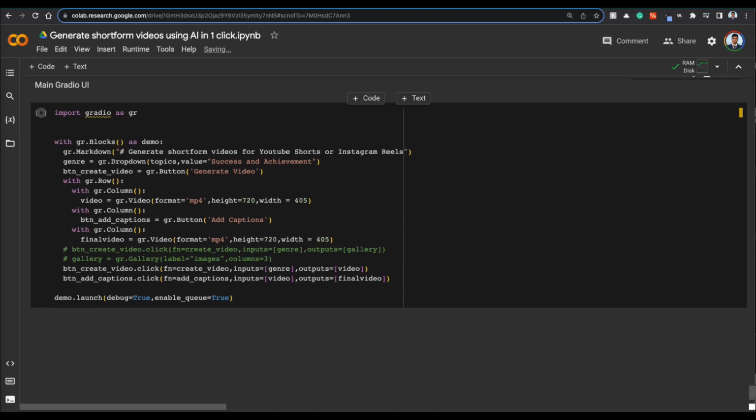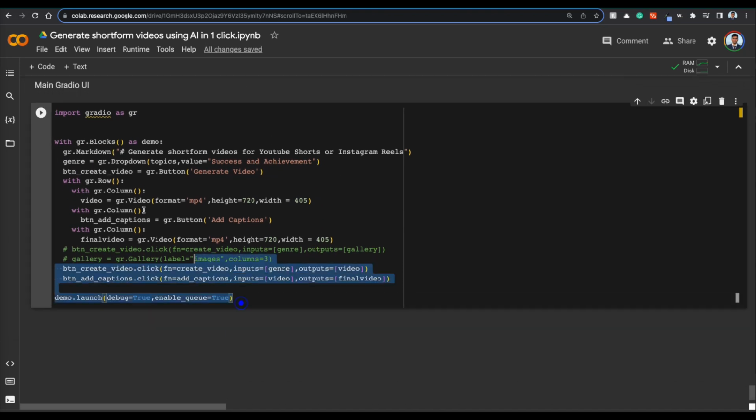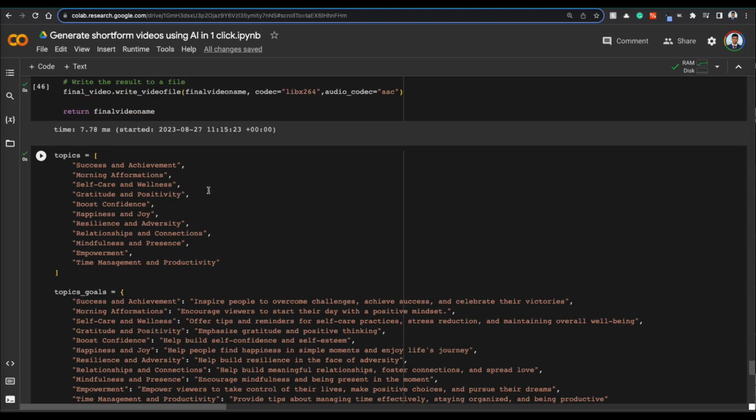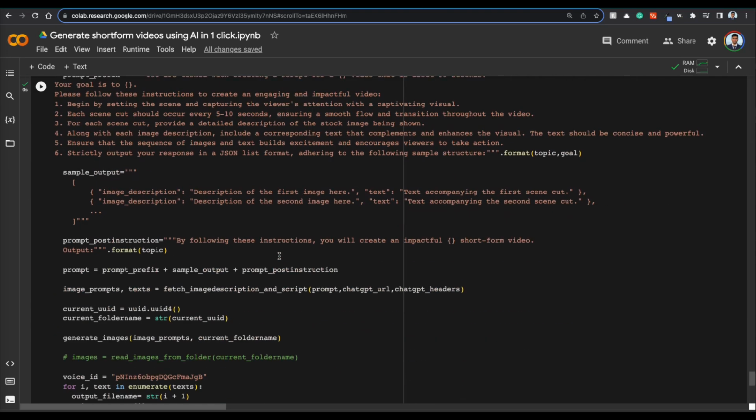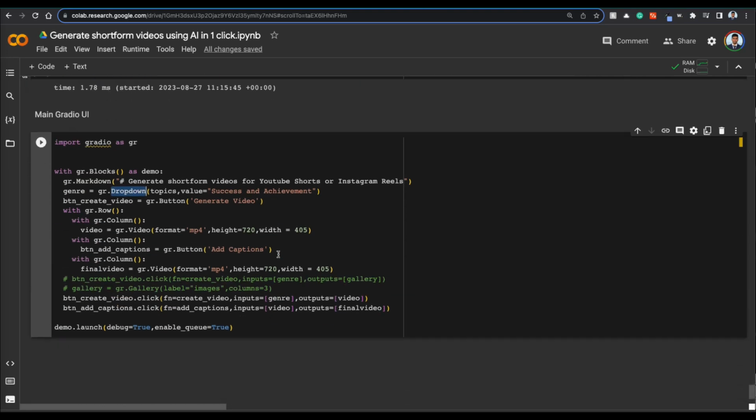And this is the main Gradio UI. This is all the code that we are using, which is we are creating a Gradio blocks, and we have a drop down where you can choose between all the topics that I've shown you. And whenever you choose a topic, the topic and the description will go into the prompt that we created, and everything will be run. Let's see.